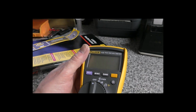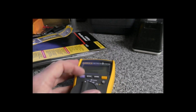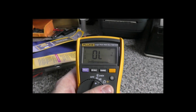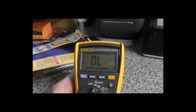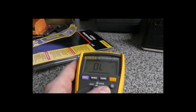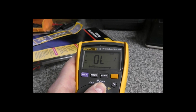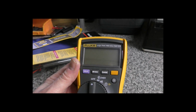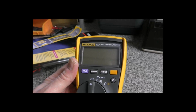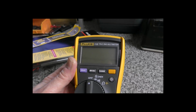But it would be interesting to hear from anyone else that's got one of these or has used one of these, whether they think that display is normal, because it is unusable. Sorry, the camera's picking it up too clearly. Yeah, real bad, big disappointment. Let me know whether that is normal for this model. It's unusable, so if you're going to be considering one of these, I would certainly be looking elsewhere. That's the sort of display I would have expected on a 15 quid meter from eBay, not a Fluke.